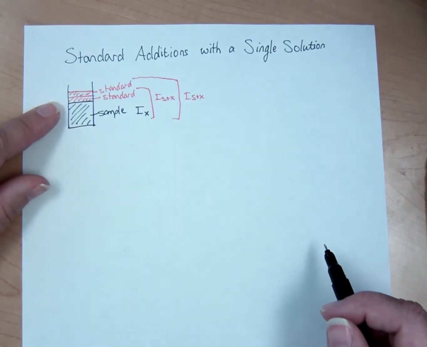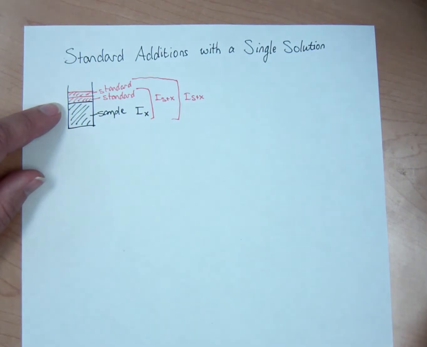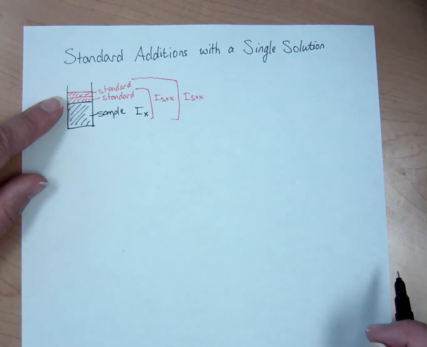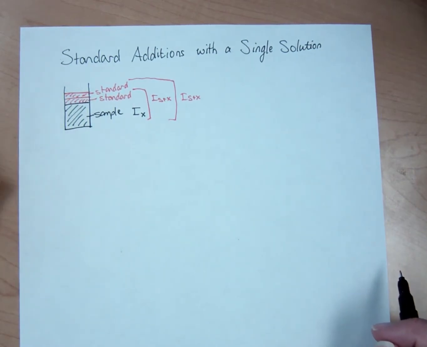But the problem here is that the intensity is more correlative to a concentration, and we're changing the concentration not just by adding standard, but the total volume is also changing. So we're going to have to do a few more calculations in order to set this up and see what we need to graph in order to have a linear response to some kind of unit that includes concentration. Okay, so let's take a walk through how we might do this.